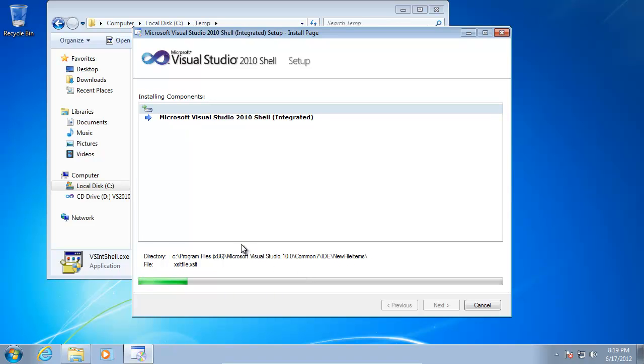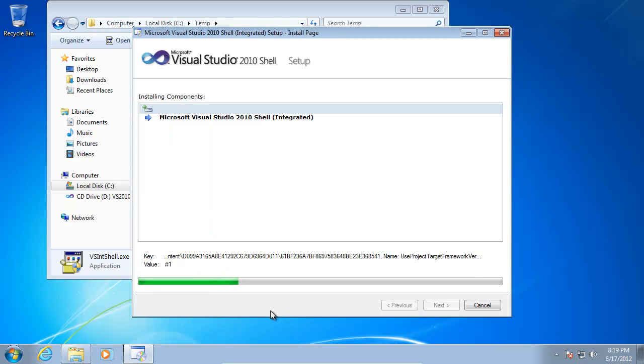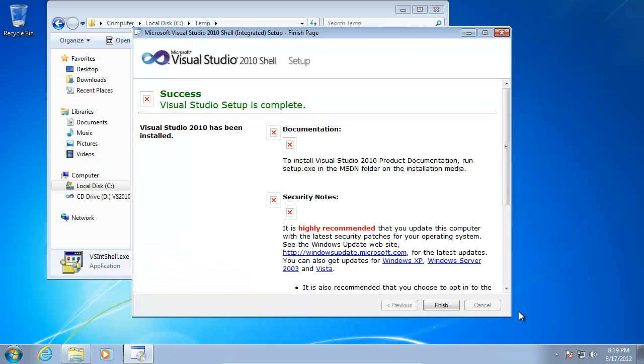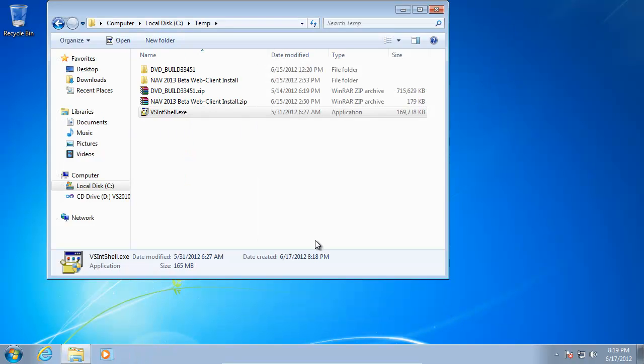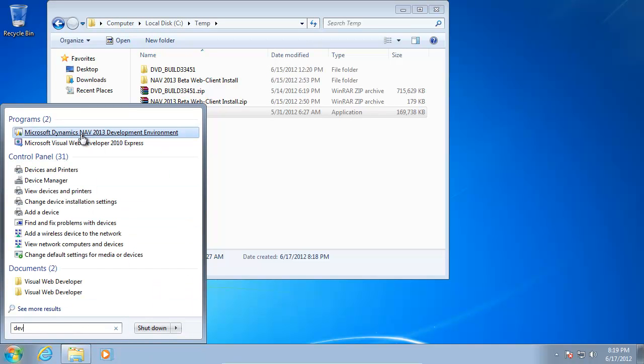After this install, I'll go test in the classic client. As soon as it's done, we will open up the development environment and design one of the reports in the standard system to see if we can get to the layout. I always get this one. For some reason the pictures are not coming around right here. So let's see here in the NAV development environment.